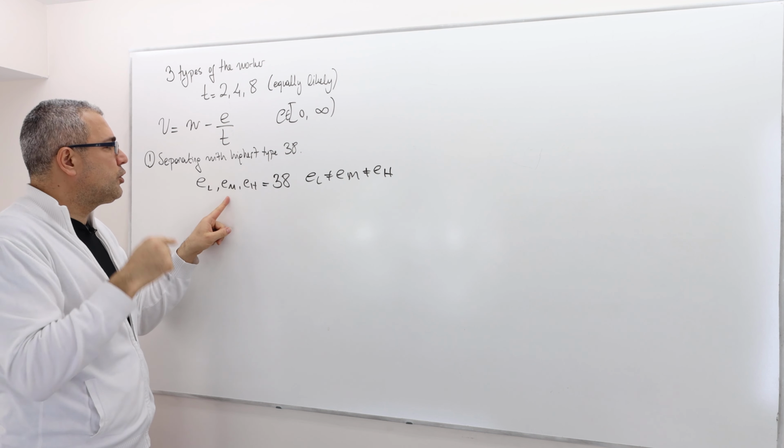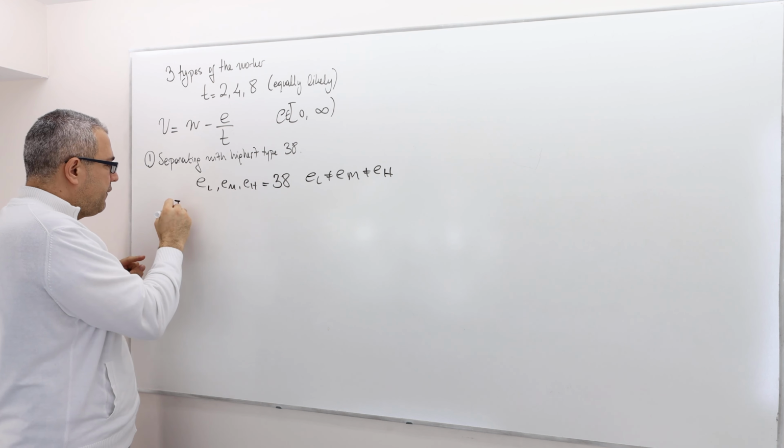All right, so if firms observe EL, well, then the wage is going to be the expected productivity level, which is just 2. Why? Because the worker is exactly type 2 with probability one, and types 4 and 8 with zero probability. So expected productivity is 2, so the wage must be 2. If the firms observe EM, they're going to offer wage 4. And if they observe EH, they're going to offer wage 8. Okay? So this is what happens in a separating equilibrium.